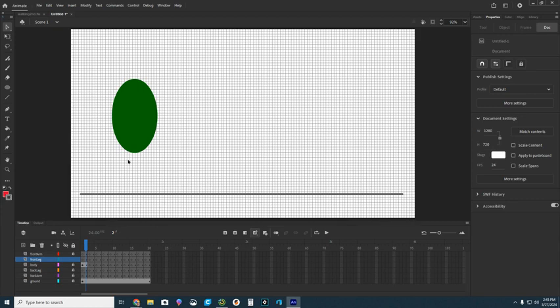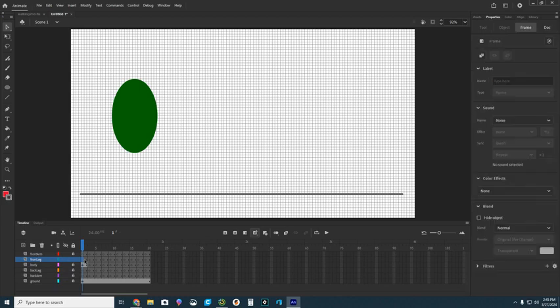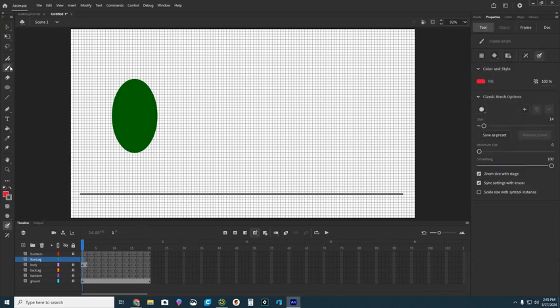Now it's time for me to add the first leg. And I'm going to start with the front leg. And what I'm going to do is make sure that I have selected my front leg layer. And I have gone ahead and locked all the other ones, leaving this one open. I'm going to click on the first frame, the one with the empty dot, and I am going to draw a leg. And I could certainly draw a leg with the brush tool.